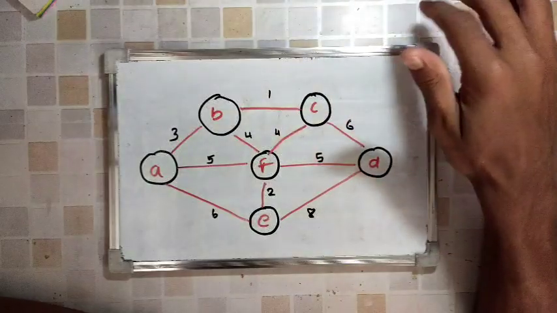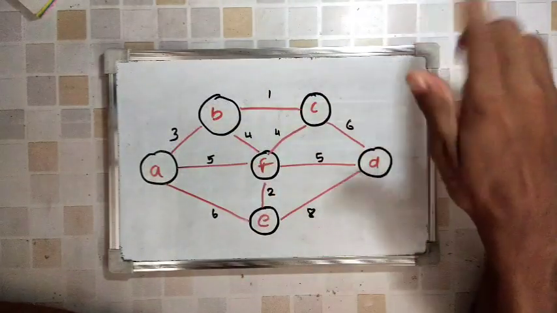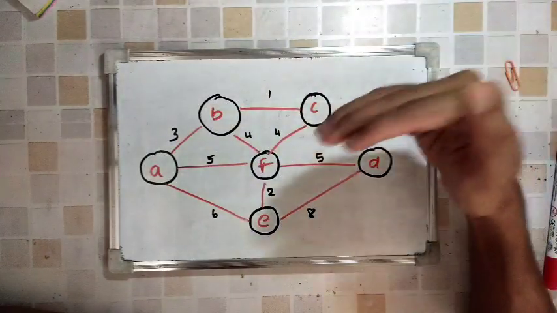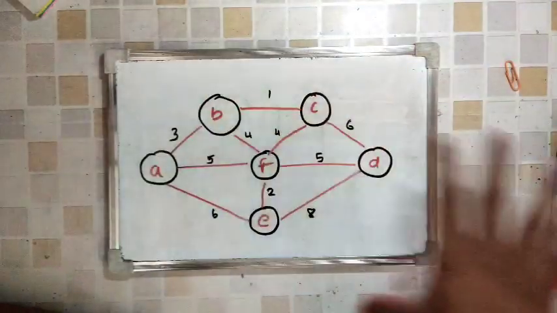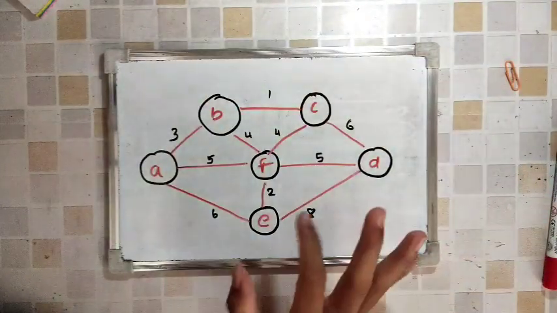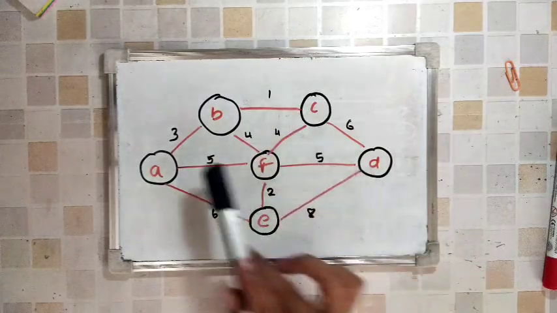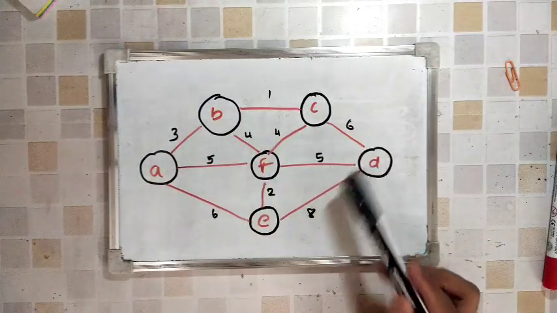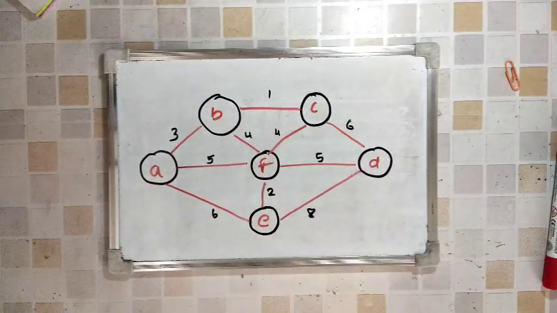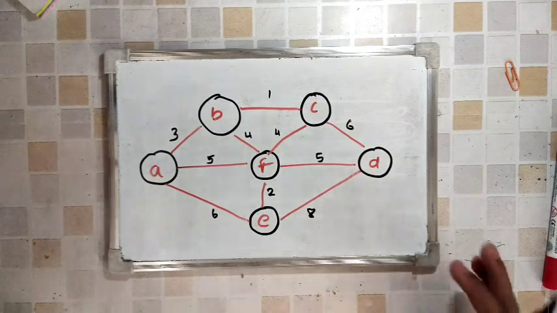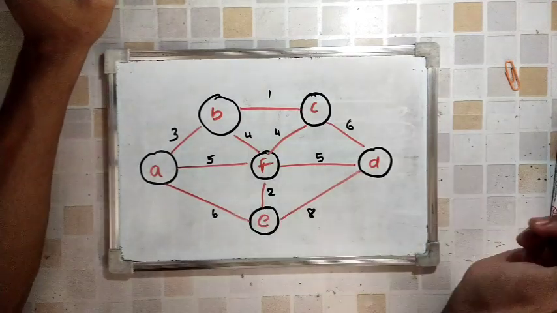from each node to each node, whatever edges are there, it will note down the edges with their costs, and then it will arrange the edges according to the cost. Now you can see the costs 1, 2, 3, 4, 5, 6, there is no 7 I guess, and 8. So now what Kruskal's algorithm does is, first it will take an edge, it will arrange the edges.